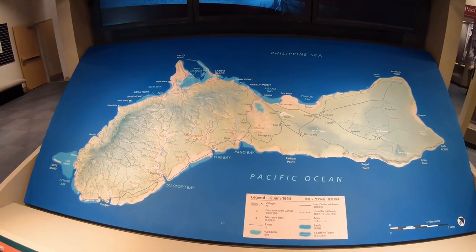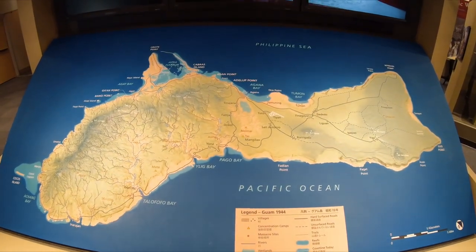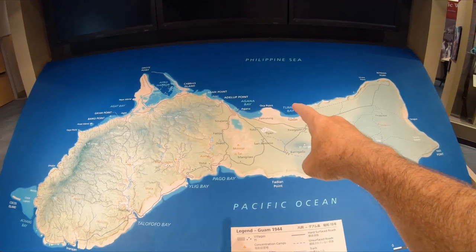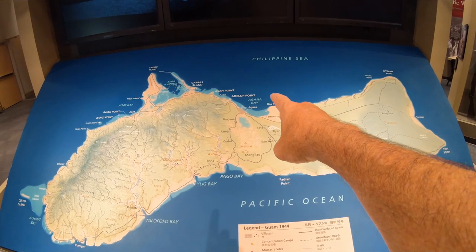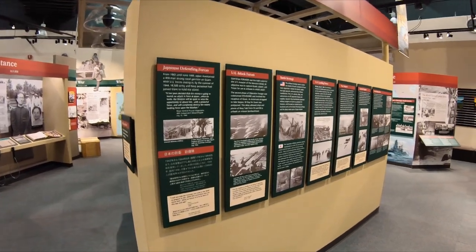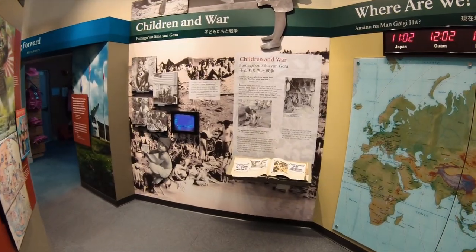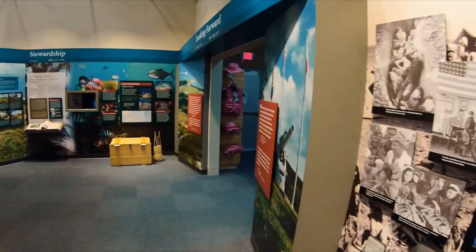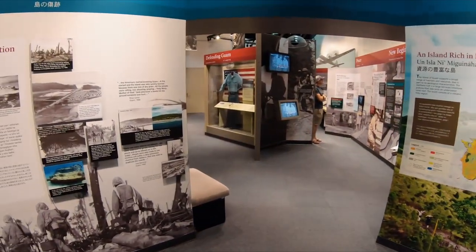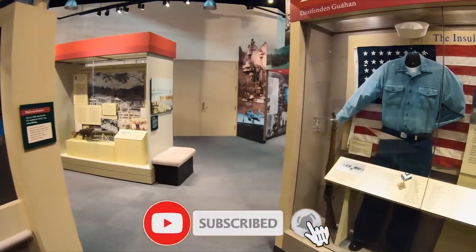Welcome — this is a great map of Guam. It looks like it's from 1944. It's quite a bit busier today, but you can see — up in this area is where the Navy operates right now, staying over in Tumon Bay. We had to drive south along the western coast of Guam to get to this National Historic Park. Once you're inside, you can walk around and find a lot of information about Guam and how it participated in the Second World War, which was quite significant.